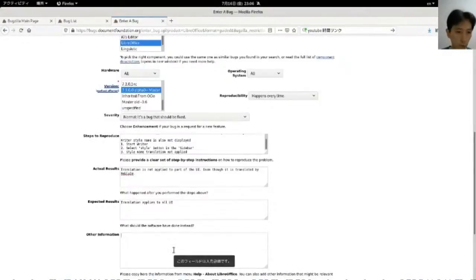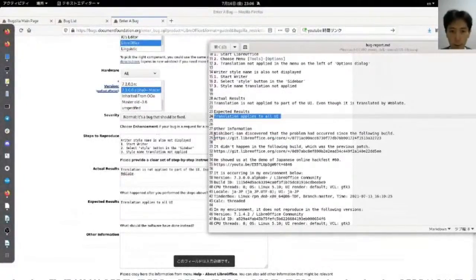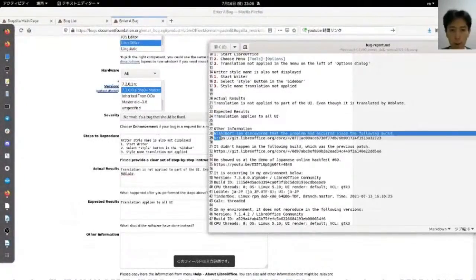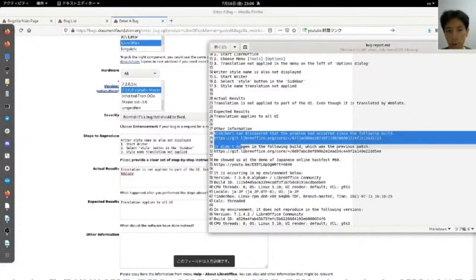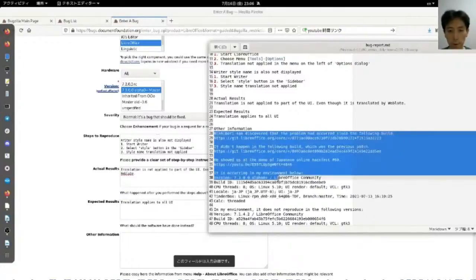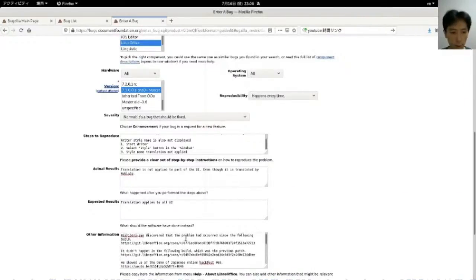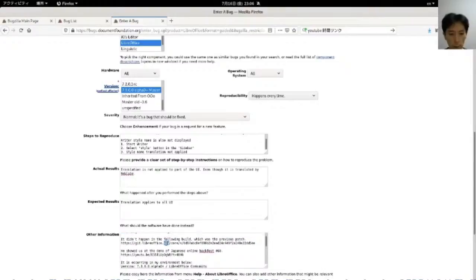And other information, this is an important point. In this case, Nishibori-san discovered the program version: he said that this version has the problem, but the previous patch version does not.